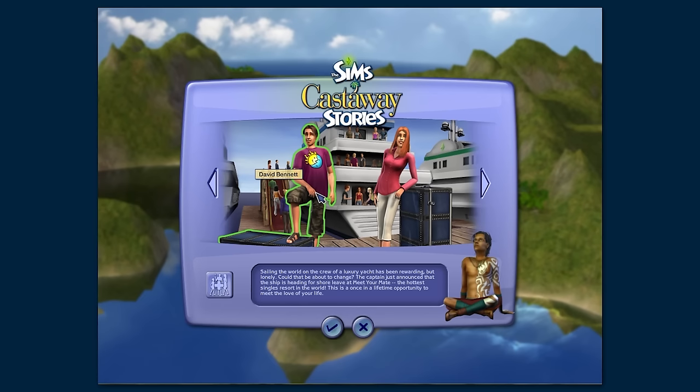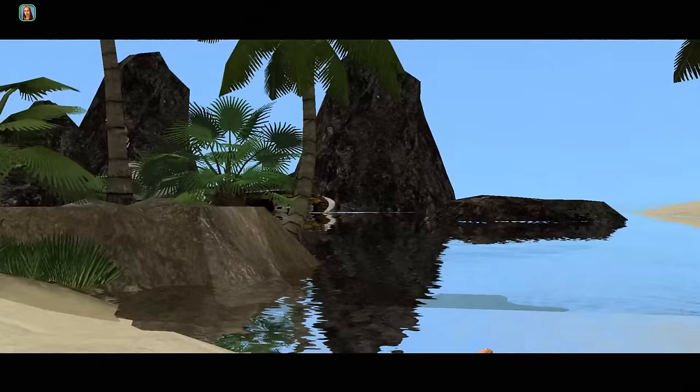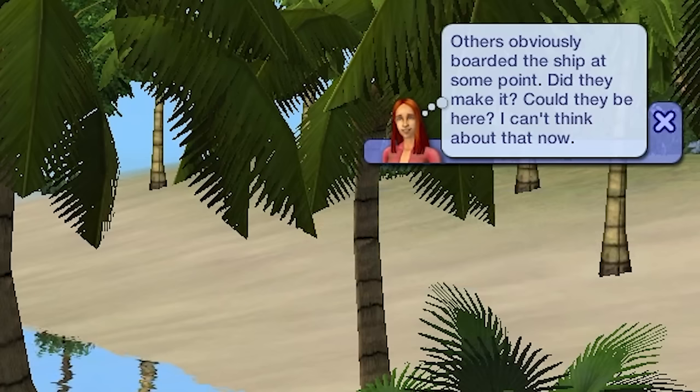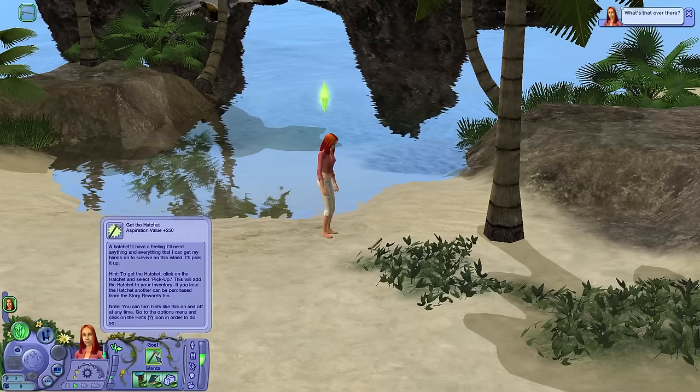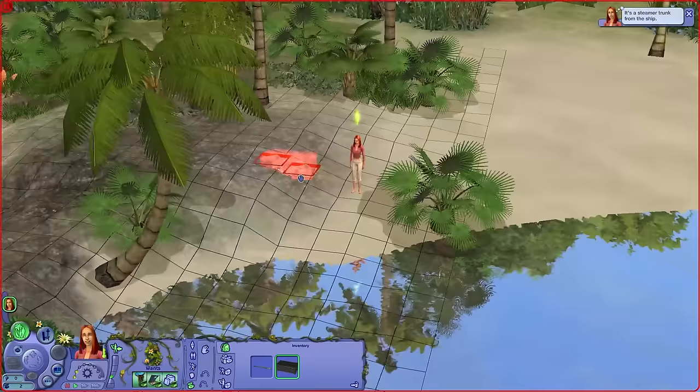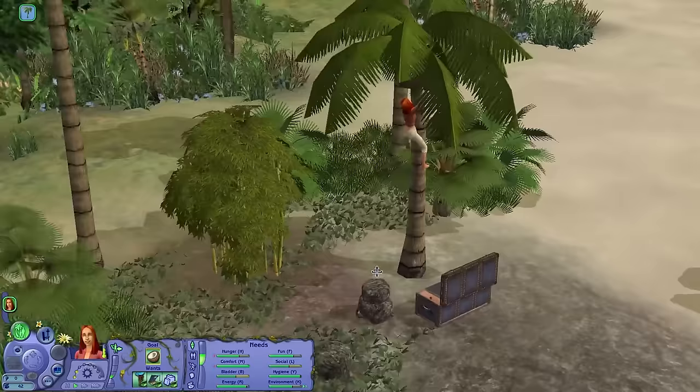We can choose between these two characters or create our own for this story. Let's go with Jessica. A storm is raging. It's absolute mayhem on board when the boat sinks and leaves Jessica castaway. She wakes up 2 days later on a mysterious shore. What happened? That looks like my cruise ship. Jessica wonders if the others made it, but immediately kicks into survival mode. She finds a hatchet and a steamer trunk washed ashore and digs it out, which we place on the beach using the build-buy mode.